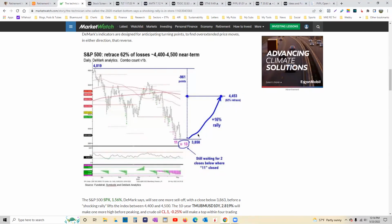So I think that we get a little bit over 4,000 on SPY, 4,100, 4,200 maybe, and then it comes back down. Then the downtrend resumes. So if you took a look at the article today with the charts with the S&P 500, you will see that I'm pretty concerned about the elevator shafts opening up. And I will show you that here just for a second.